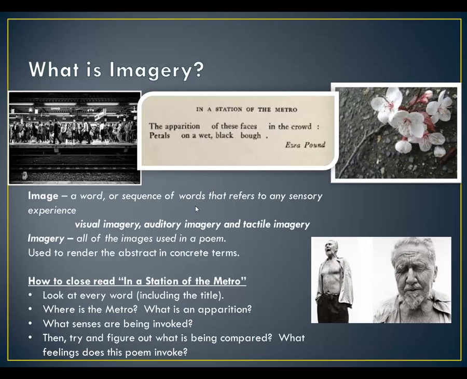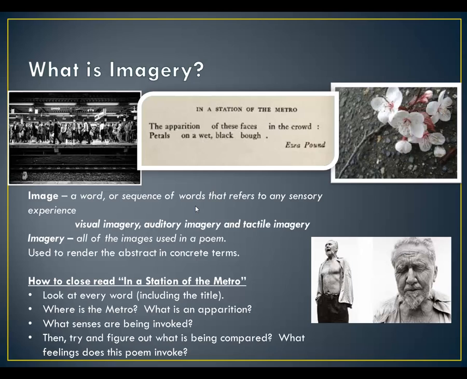There's faces, so your visual senses are being invoked. And then petals on a wet black bough, right? Again, you're seeing petals. You're seeing a black, maybe wet, branch, right? So there's a tactile imagery there, and there's a visual imagery that's working together to make you visualize this beautiful thing.